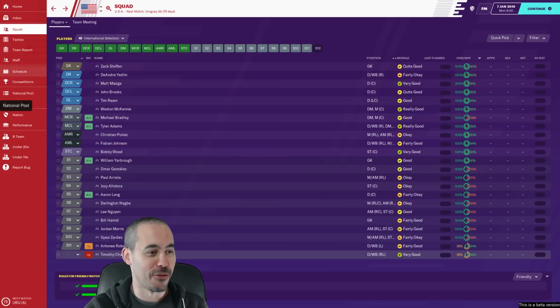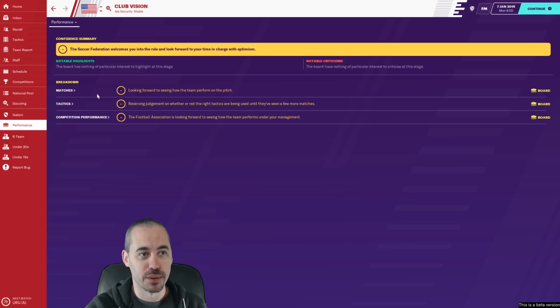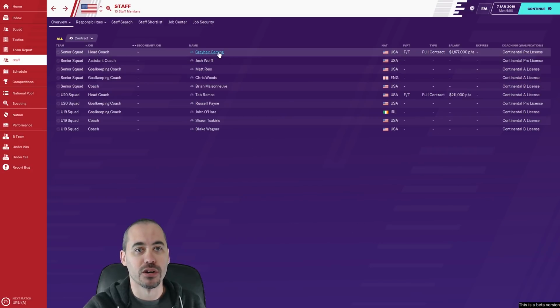So, all right, my friends, that's just a brief look at it. Here's what the nation looks like. No one has a face except me, and it's quite pasty. It's probably accurate. No performance expected competitions. We're not in any right now, so I'll have to hop that forward. Staff page looks pretty much the same. I'm kind of curious here.